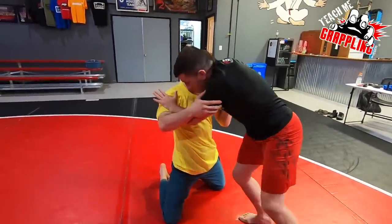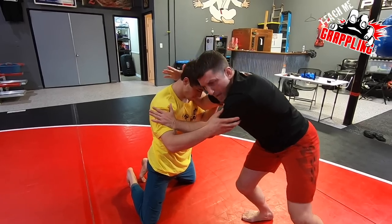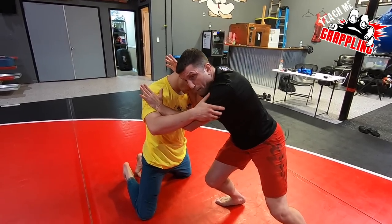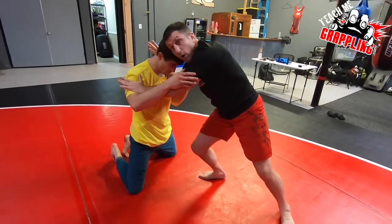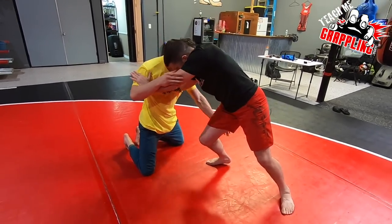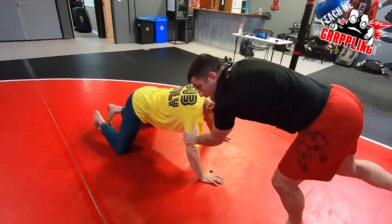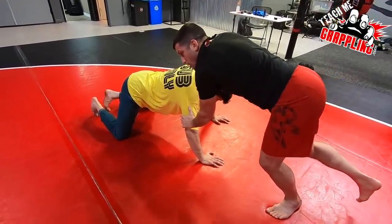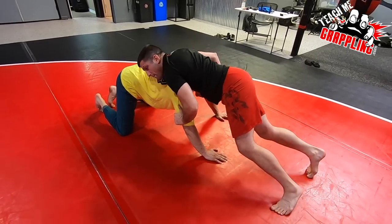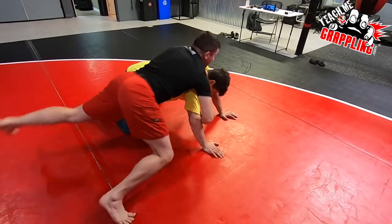I'm jamming my opponent, right? He pushes back in. I get that, I learned that feeling. How to jam in with my body weight. I'm defending my right leg with my elbow. If he tries to reach to grab my leg, see I'm jamming him. Now he's trying, so I snap him, and then I'm falling forward so that my shoulder can go down and my chest can go. At the same time, my hands here, I'm just spinning.